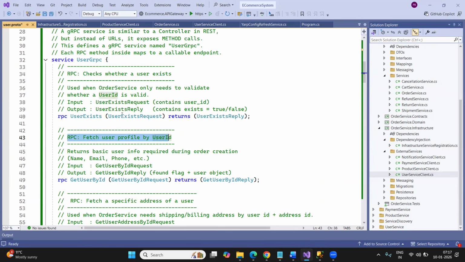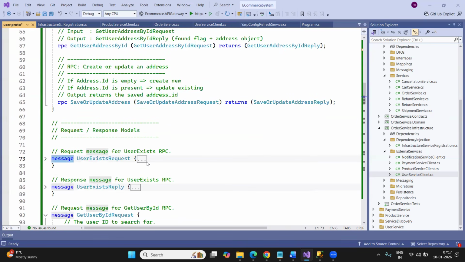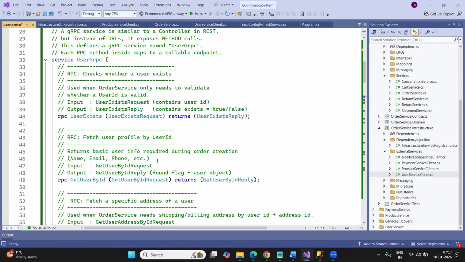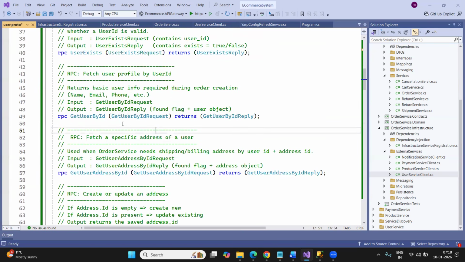Now the second one is fetch user details. Guys, remember, whatever you defined within this service class, these are the service methods. Service methods means these are the methods that can be called by someone else. If you define some method using message, it is not going to be called. Only methods available within the service class are available. See, get user by ID. So now tell me, what is the method name?